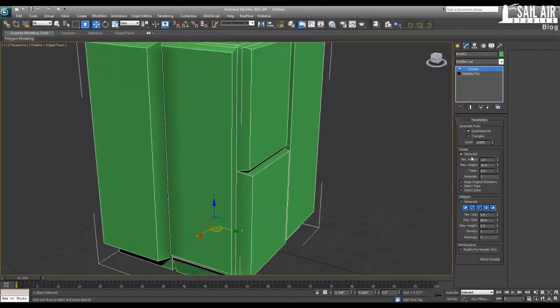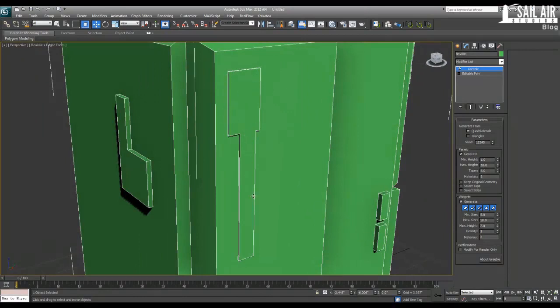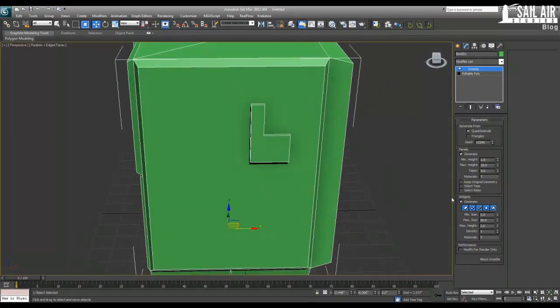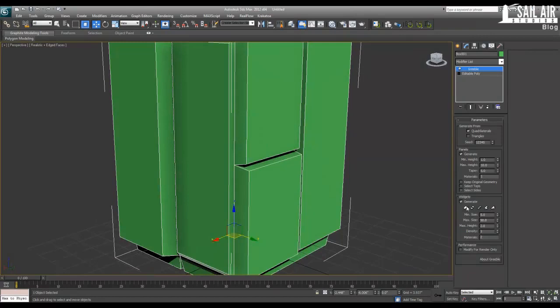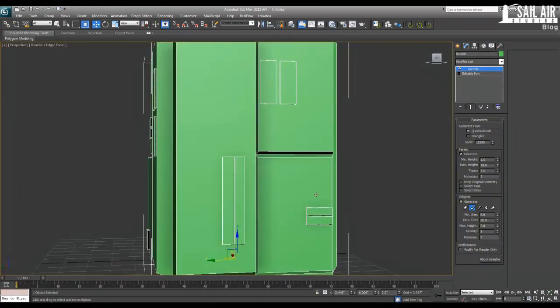Next is what we call the widgets. Now, widgets are these smaller pieces that add even more detail. So there's two levels of detail. There's the main panels that these things are, and then there are the widgets, which are on top. Now, again, there are different types of widgets. So as you can see, I'm going to click them all off to show you what they are. Right now, these are just basic square widgets, these square thingies. Next are two widgets, one after the other, so they're kind of pieced together like that.